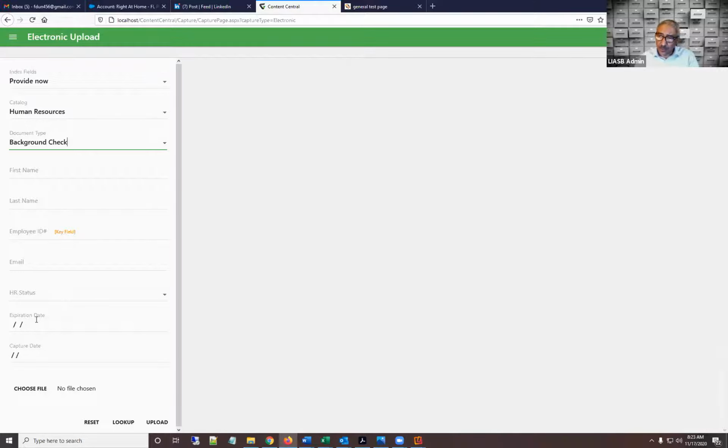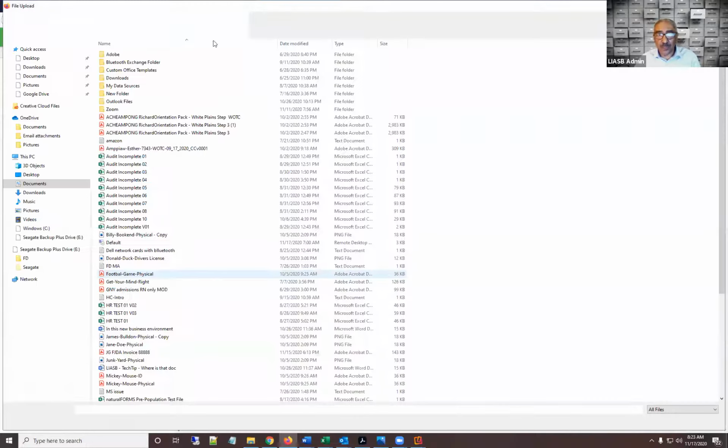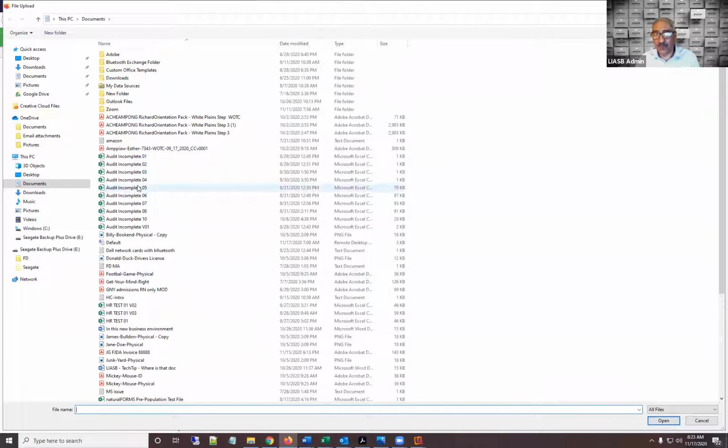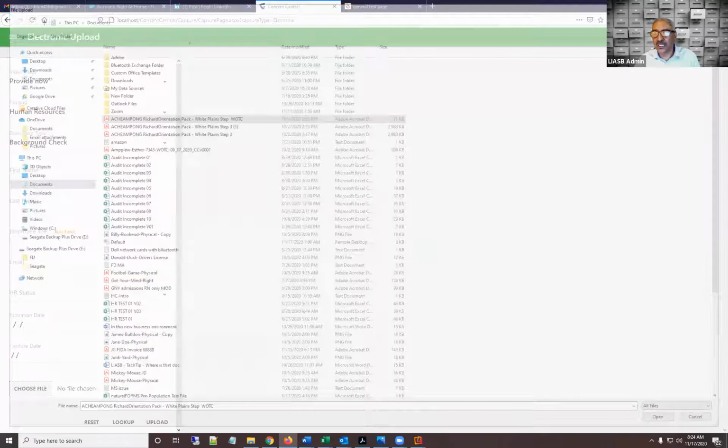Because remember, if I wanted to track that expiration date, I have a program that's running in the background that says, okay, 30 days before this expiration date, somebody needs to do something with this document. And then I just choose the file. And wherever I save that file, I just grab it and say upload it. So the process in terms of getting the documents is simple. I can also use, let me cancel out of this, my website to capture documents.